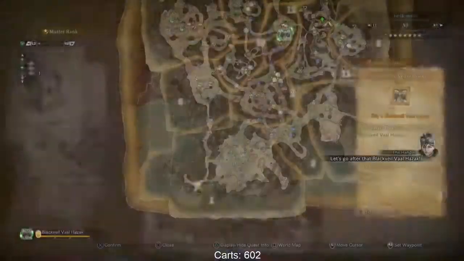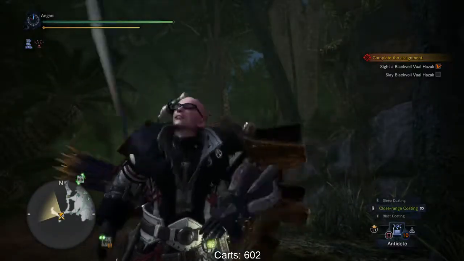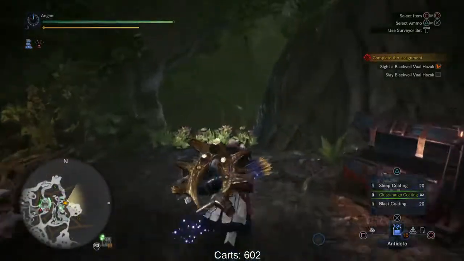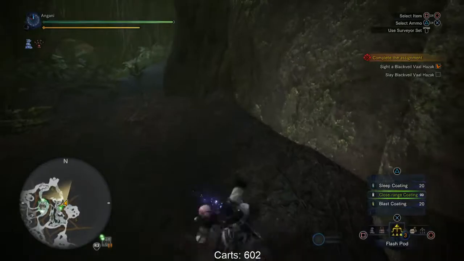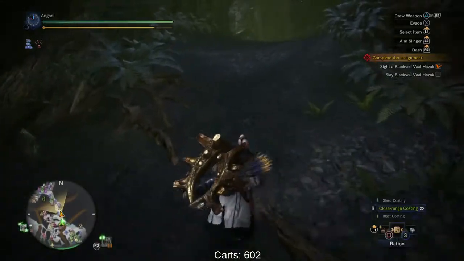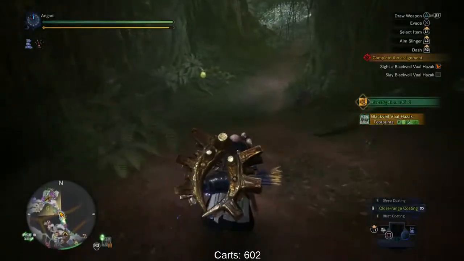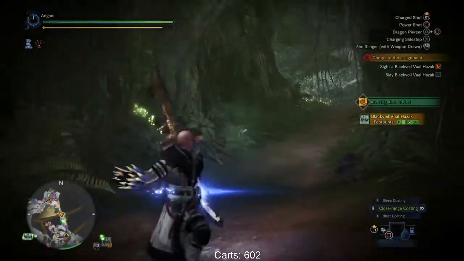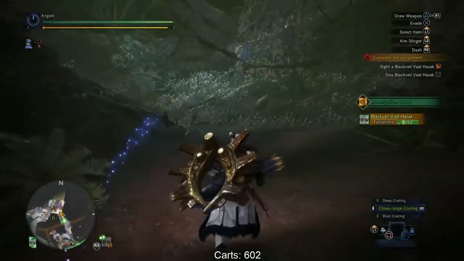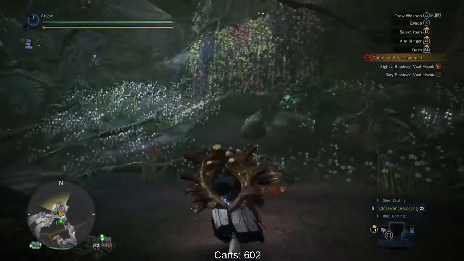Okay. So we started up here this time. Means I want to go over here to meet him on the halfway point. Take those. Oh yeah, that's much better with Quick Sheath too. Like, way better. Grab those.